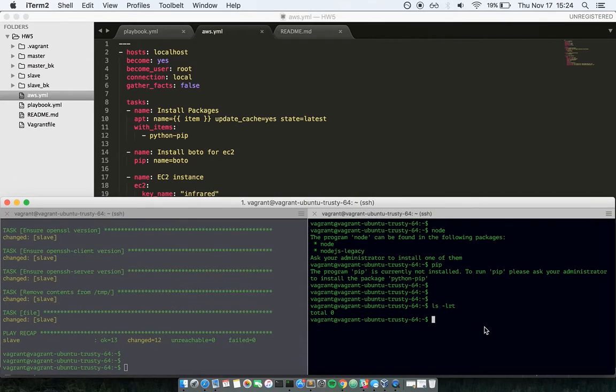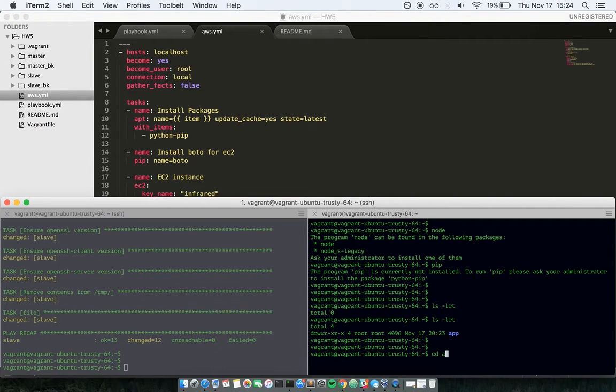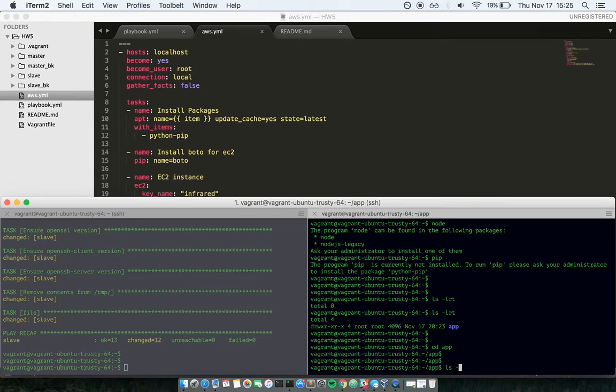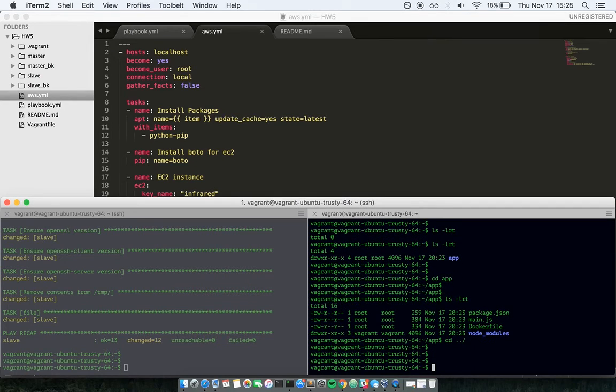Now let's see here in the slave. So if I do ls, you can see the app directory has been created successfully. Now let's see what's there in the app directory. And there you go, you have the checked out repo. And since we have the app running, we should be able to access that app from a browser.